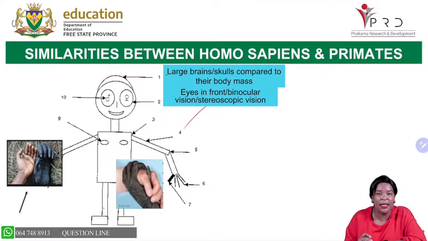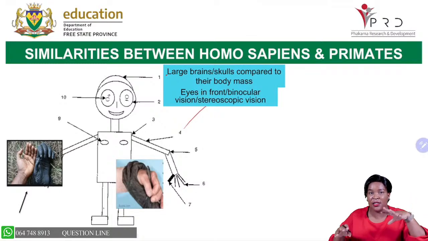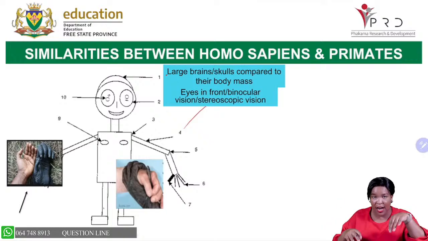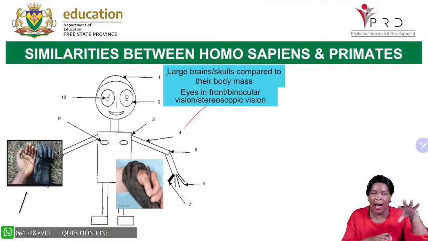Number two, remember this. Use your body. You have all the answers within you while you are seated in the exam room. Start from the head, go down. You will get all your answers. There are more similarities here, but I'm sure you'll be asked for 4 or 5. They cannot ask you more than that. They cannot ask you all 12. But you must score. Make sure that you score on this question.